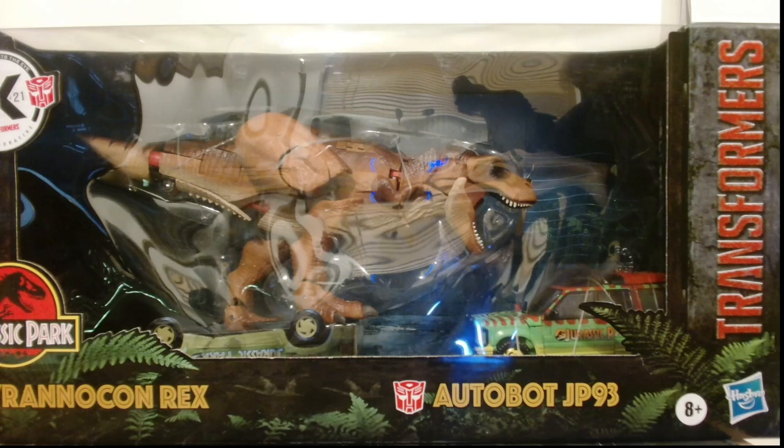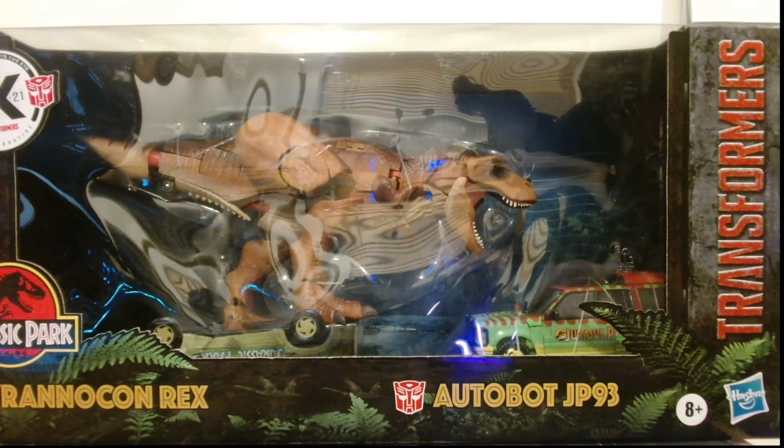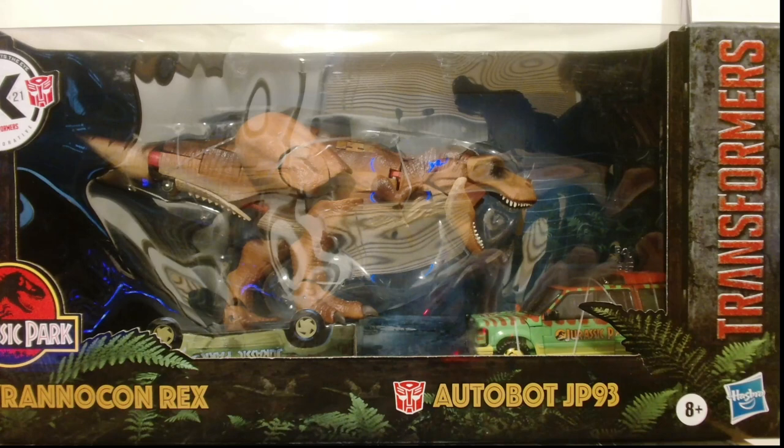So yeah, I bought Jurassic Park crossed over with Transformers — another classic from the past. And if you disagree with me on that, I might have had a few pints at the pub on the way here, but you know that's how it goes. It's like the greatest thing ever, so I want to unpackage it here.